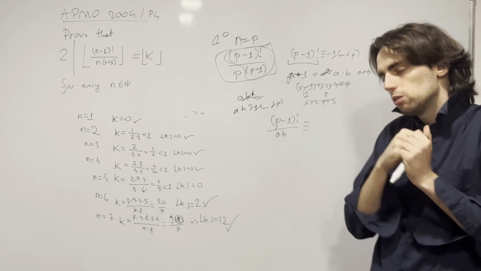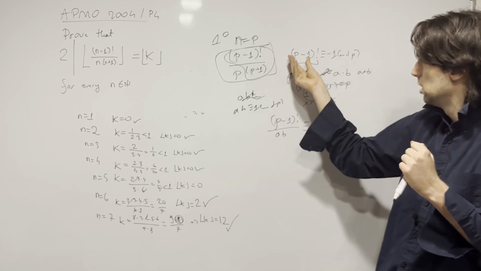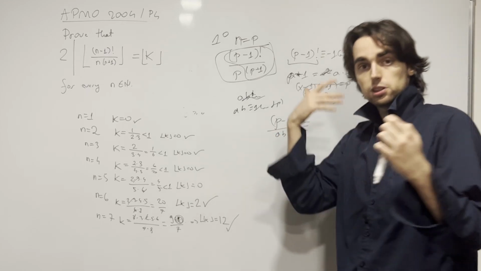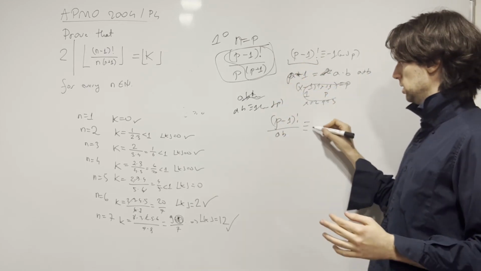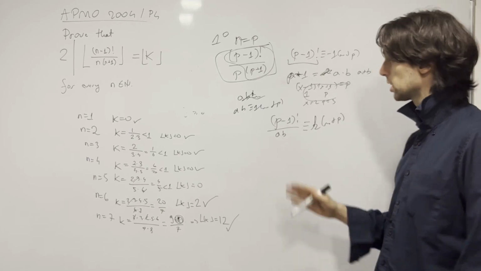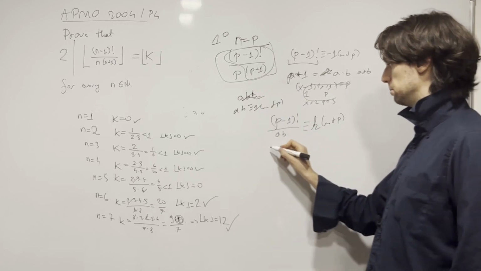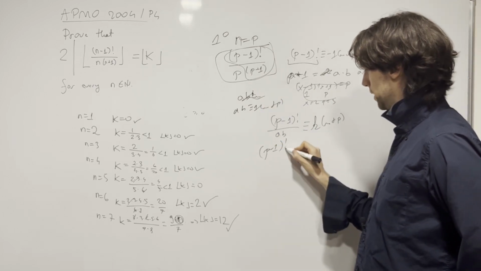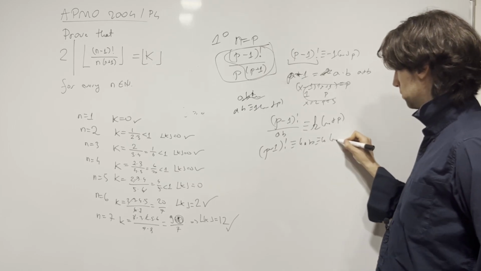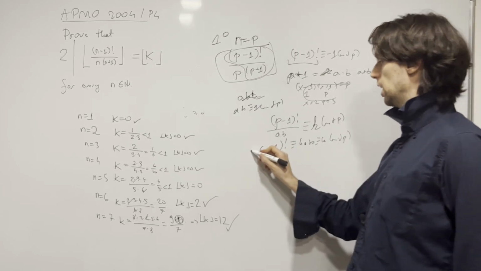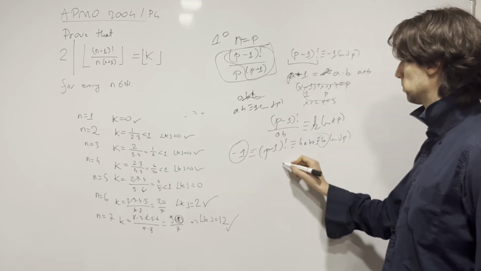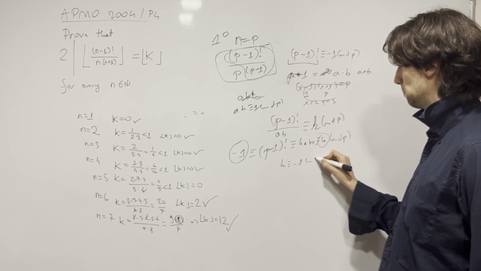So when I leave them out, I'll get as if I divided by 1. Now, if you're not comfortable doing that, there's still another way to do this. Let this be congruent to k modulo p, and we're trying to figure out what k is. Multiply both sides by a and b, and we get that p minus 1 factorial is congruent to kab, which is congruent to k modulo p. However, we know this is minus 1 modulo p, so k is congruent to minus 1 modulo p.